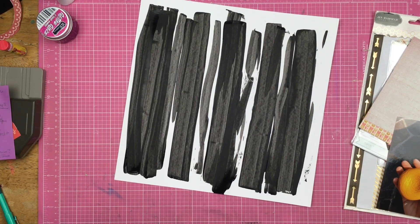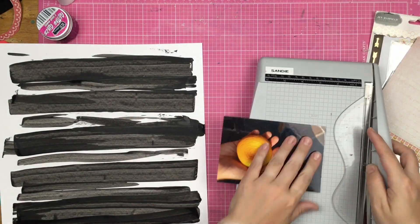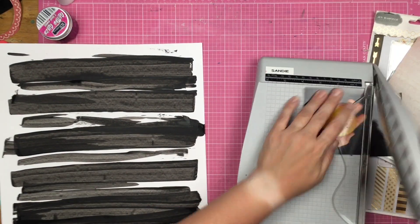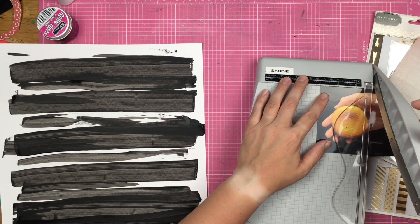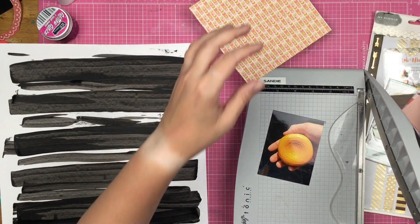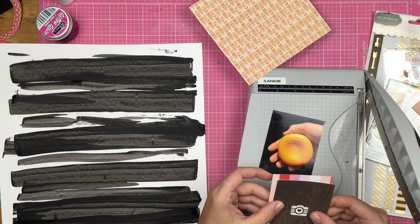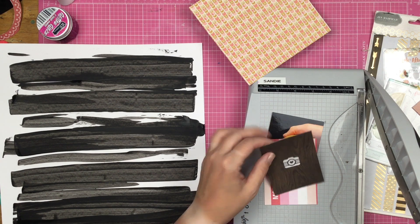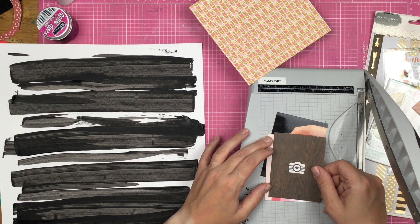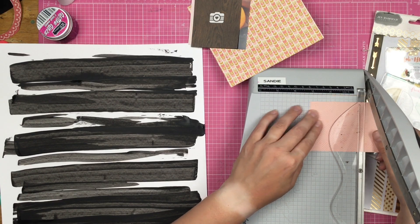The stripes that I have here are kind of messy and they aren't exactly stripey like they are in Danielle's layout, but you know what? It works for me. My colors are also not as bright or as bold as hers, but I think that all in all it turns out to be a pretty good scraplift and a pretty decent layout. I mean, I'm happy with it.